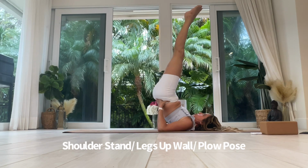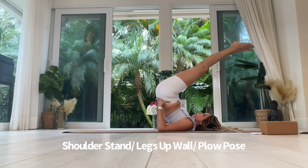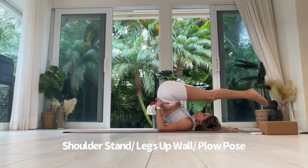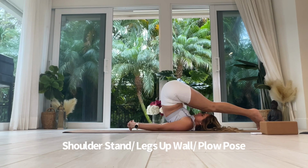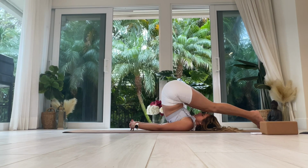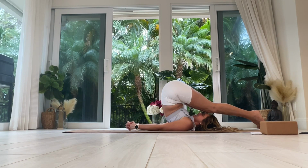Slowly start to lower those toes behind you and find your bow pose. If you need to, you can bend the knees, place them on the forehead. We're just trying to lock off the chin, so glue that chin to the chest. Separate the body every day, separate the head from the body for 1 minute. Yogi Bhajan said this is the key to sanity.